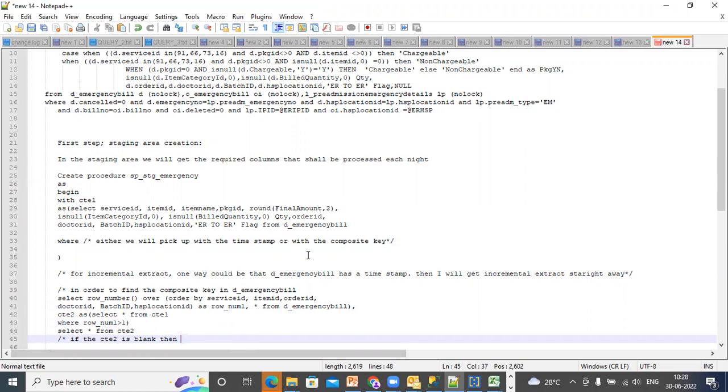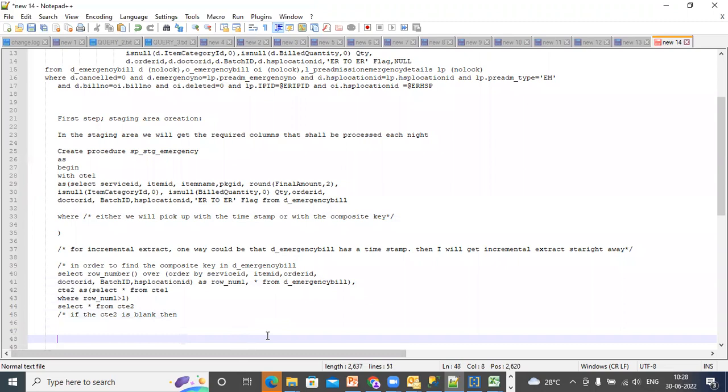So first of all, we'll have to find out what are the composite keys for the various tables, because I will not do the entire data. I will not process the entire data.